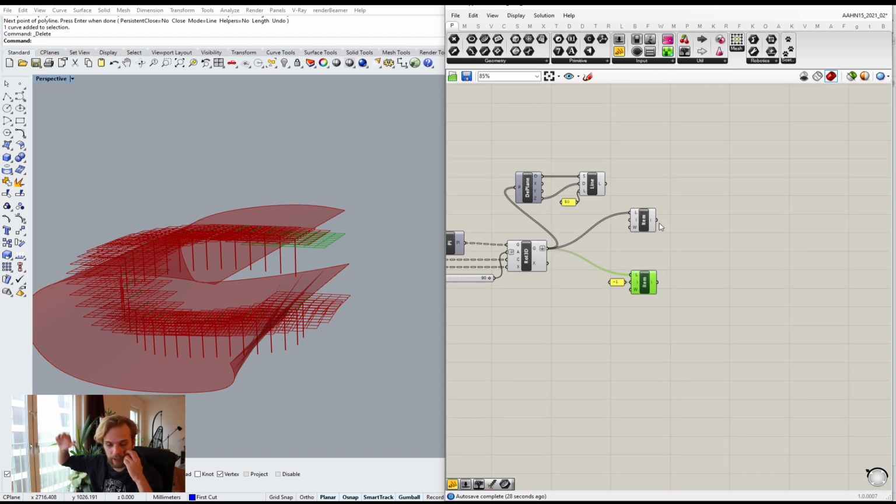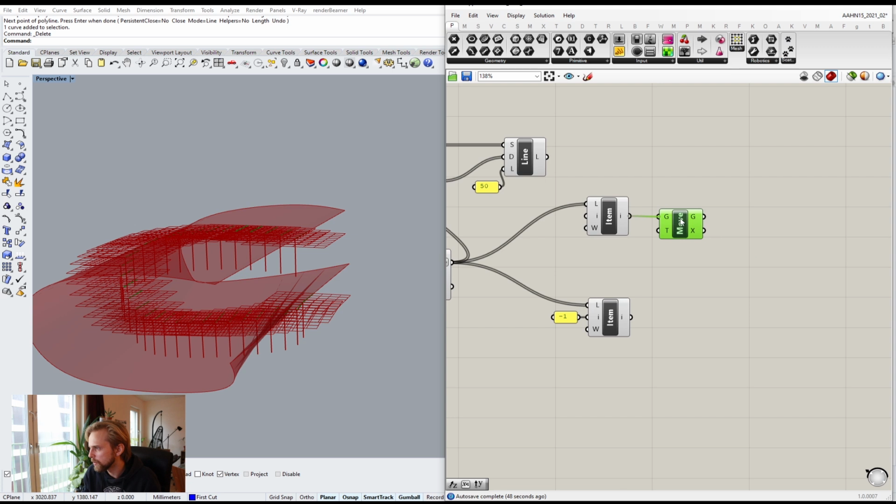above the cut or above the working piece, right? So I know that the working piece is 200 millimeters high. So I want to move them like 205 millimeters above the piece, right? So I will just type in move. I'll use two move components, one for this and one for this, right? But for both of those move components, I'll use the same vector because I'm lazy.